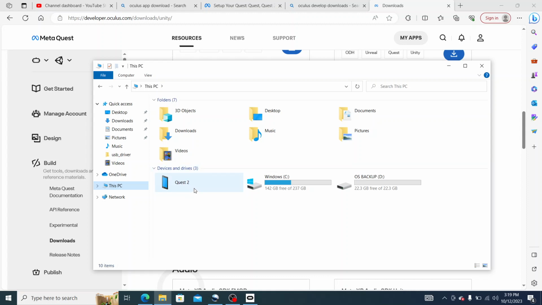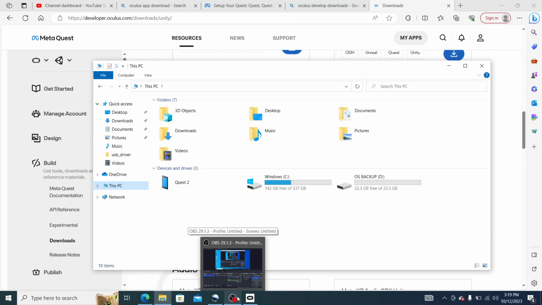This is your indication that the headset is connected to your PC properly, in a way that will allow you to use Unity to load the game that you've been working on. If for some reason you don't get to this step, definitely email me or set up some time on Zoom, and I'll be happy to walk through and troubleshoot with you, or we can try to do something during class. So hopefully that helps you get started.